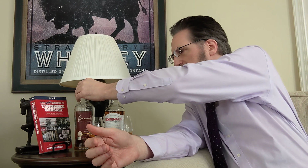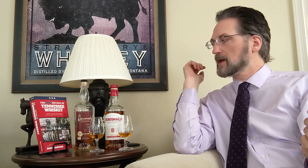But what makes this comparison that I'm going to do today more intriguing is the fact that this isn't a bottle that I've had open for 7 or 8 years. It's a bottle that I just opened last year. So it is still basically a fresh bottle of whiskey that is 10 years older than this. So the question you have to ask yourself is, what variables might change here? Because we're talking about a single malt.